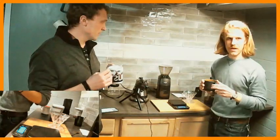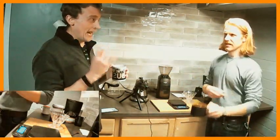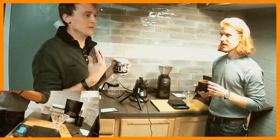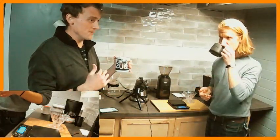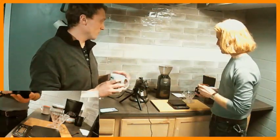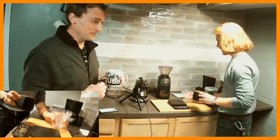What roast is this? This is the Papua New Guinea from Messenger. Okay. So immediately I'm definitely tasting a bitter, ashy note that I don't think is necessarily the quality of the roast. A lot of the mouthfeel is kind of, you can taste the finer sediments. It does taste more delicate and muted, so definitely it's not a bad cup of coffee. But I would say the one adjustment that needs to be made is to change the grind size. It's kind of pleasant at first, but then it sits on the sides of your tongue in the back. It sits in the back and it's not pleasant, like the coffee itself is sitting on the back of your throat.